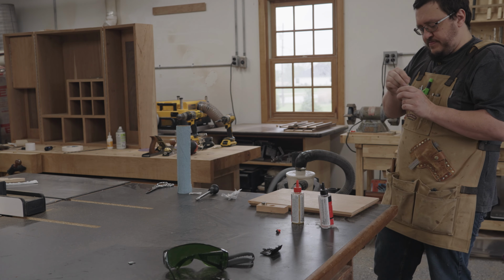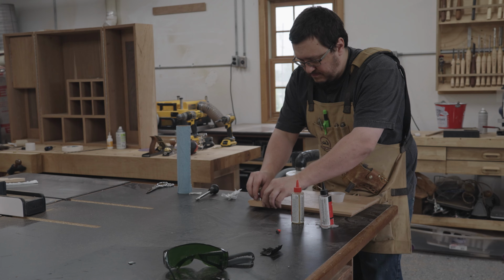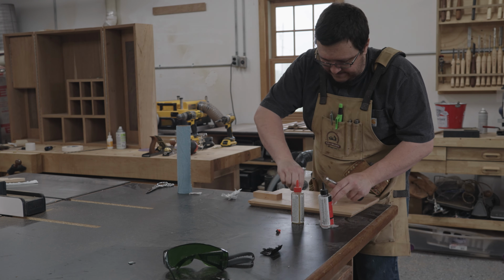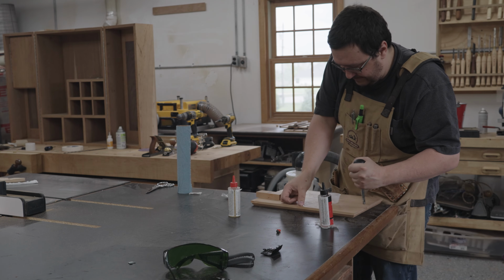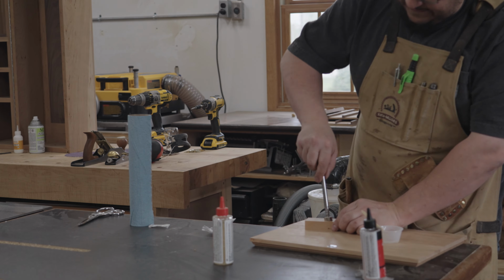And I went way overboard on these magnets. I should have used much smaller magnets. These things are ridiculously strong, and it makes the door not only hard to open, but it also slams shut. And since I epoxied them in, I can't really get them out, so I kind of have to just live with it.